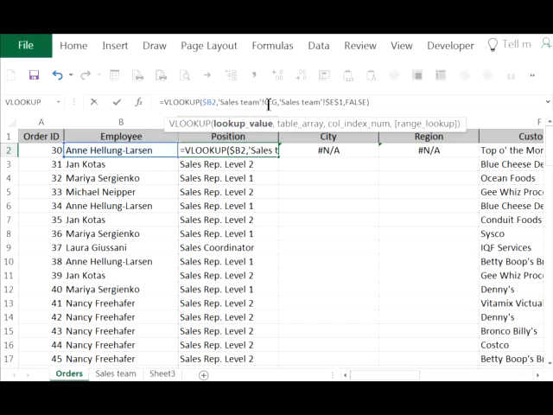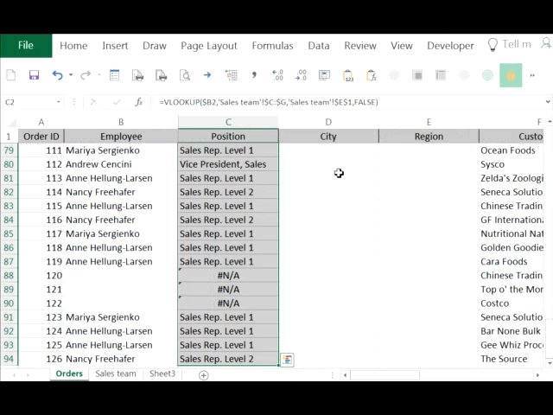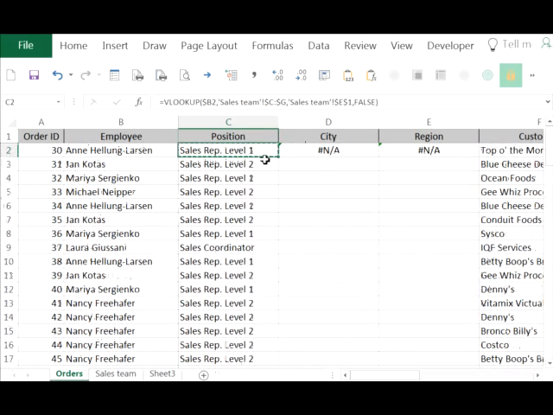And then same thing on C to G here. I'm going to highlight those, hit F4, and those I can hold constant just as they are. So $ in front of C, $ in front of G, we're good to go. And like I said earlier, E is going to hold constant there. So I'm going to copy that down. I'm just using Control-Shift down arrow and then a Control-V to paste it. And okay, so that's my position. That still looks good. And if I copy this over now, it's still pulling my position, and it is pulling the position and not giving me an NA, which is a good start.